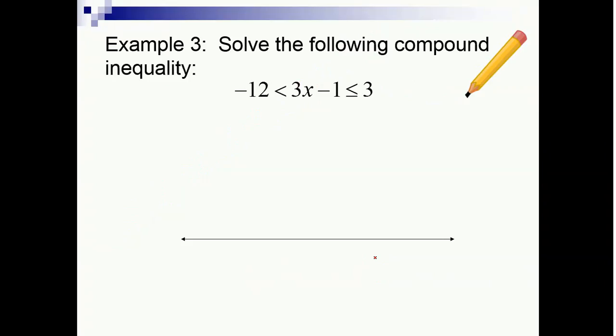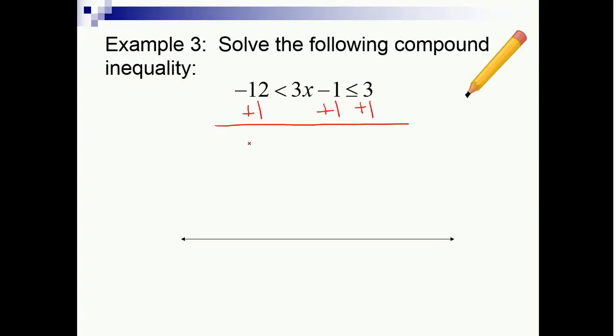First, let's take a look at our AND inequality. So basically, notice how I have negative 12 is less than 3x minus 1, which is less than or equal to 3. Basically, what you're going to do is solve the equation, but you need to keep track of all the sides. So normally, if this negative 12 had been covered up, I would have done 3x minus 1 is less than or equal to 3. I would have added 1, right? Well, instead of just adding 1 there, you're going to add 1 on this side as well. Got to keep it all balanced. It's that balance beam act, okay?